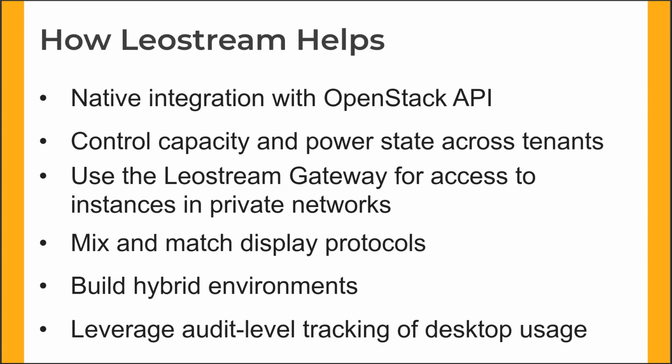One of the newer parts of the Leostream platform is our Leostream Gateway, and it's great in OpenStack because you do want to keep your OpenStack instances isolated in their private networks and not allocate floating IPs to them. That's not just useful if you're on-prem. If you send users home, you don't want to have public IP addresses for your various virtual machines. So instead, you would use the Leostream Gateway as a tunnel or gateway into the private networks that you have hosted on OpenStack. So that's great. Remote users now have access. On-prem users can have access all through the Leostream Gateway management.